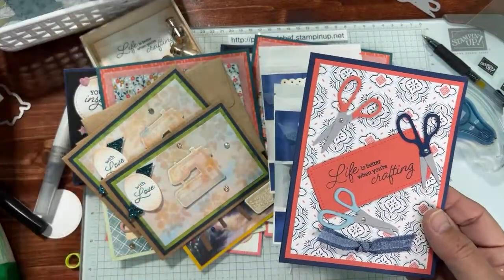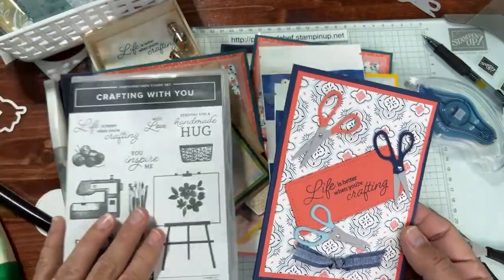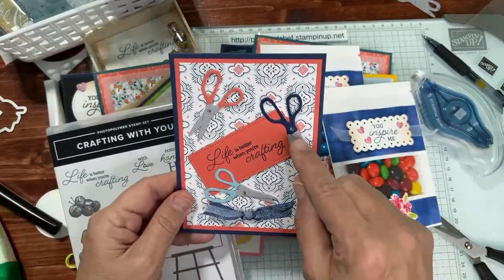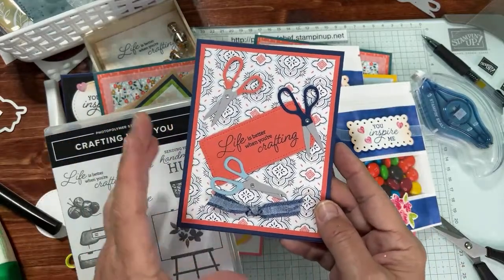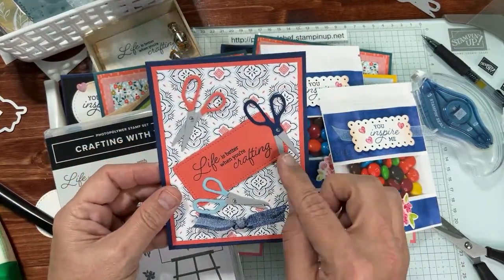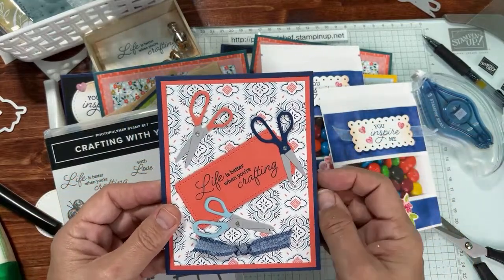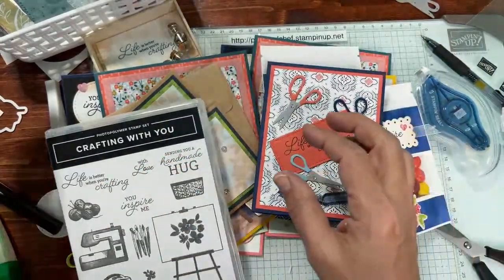bundle. So what I'm doing right now is showing you other things. This one was made with this, but with different kinds of paper. So this little gem, the rhinestone on this one, this was one of my shoebox swaps where I had to make it from a kit. A kit meaning she had already cut out little pieces for us. That little rhinestone inspired me to put rhinestones on all your little scissors. And then this is Life is Better When You're Crafting as a tag. And this is just a Night of Navy card.